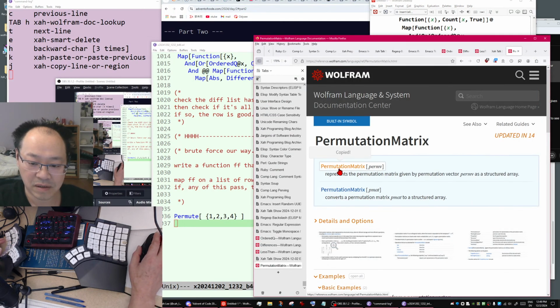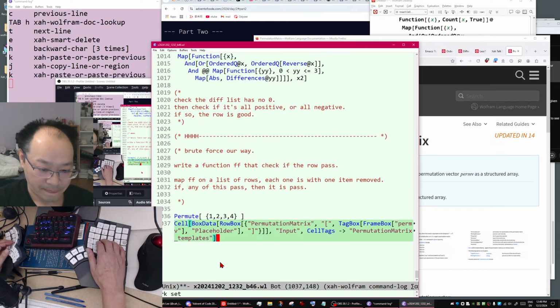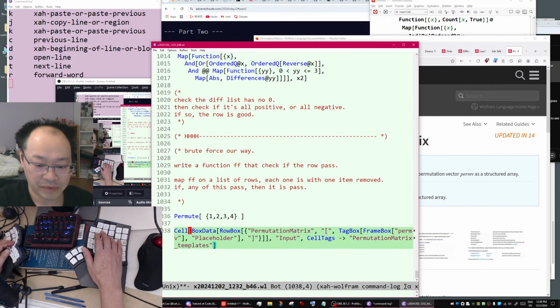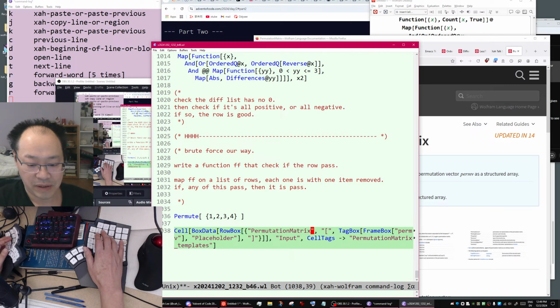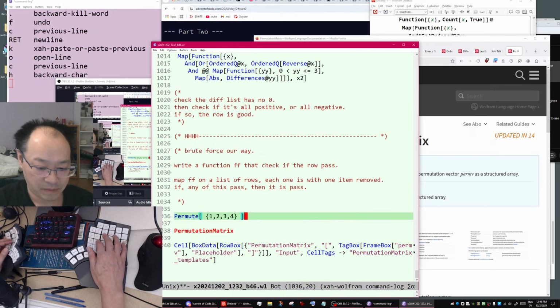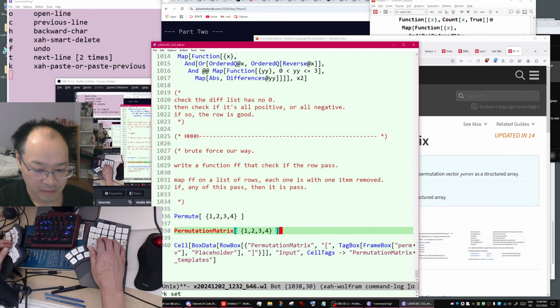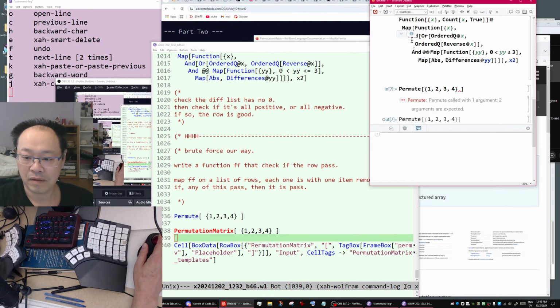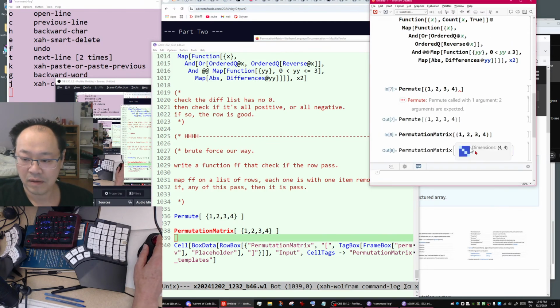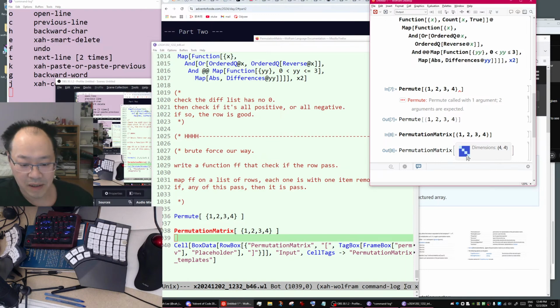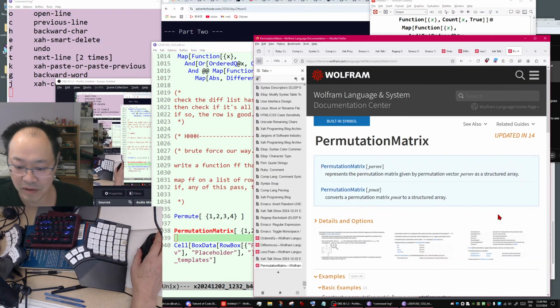Permutation matrix. Yeah, that's not what we want. You always get this kind of problem. Okay. That's not what you want.